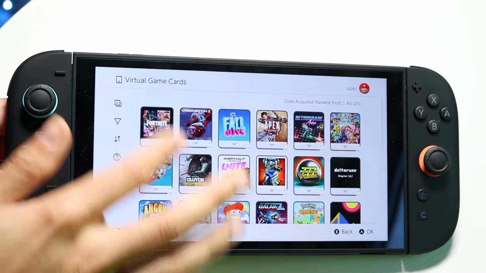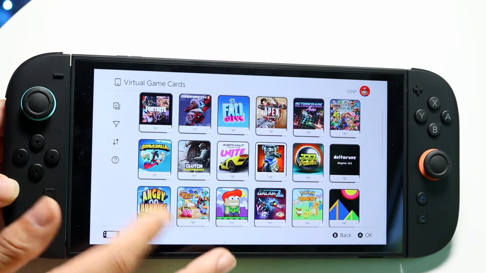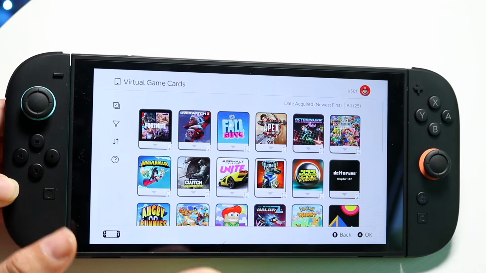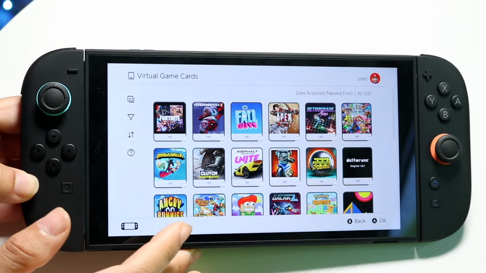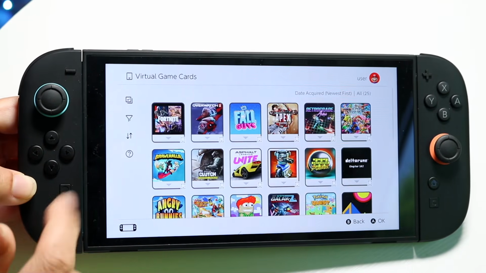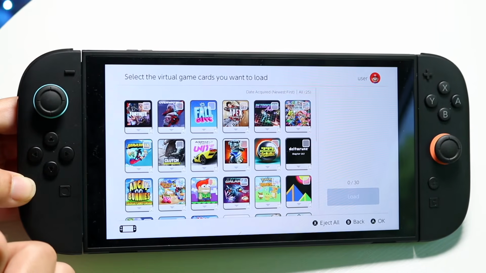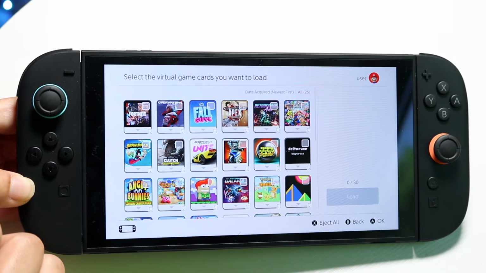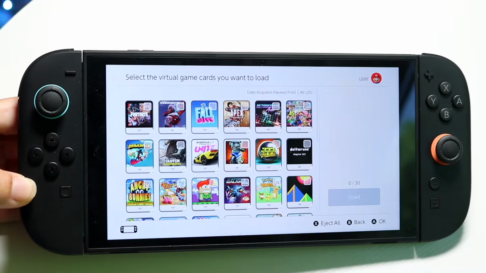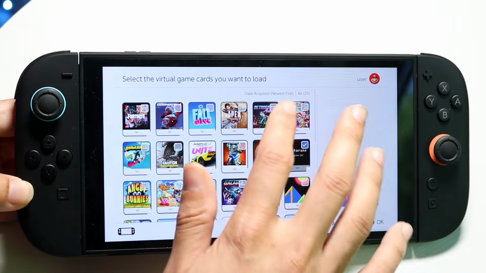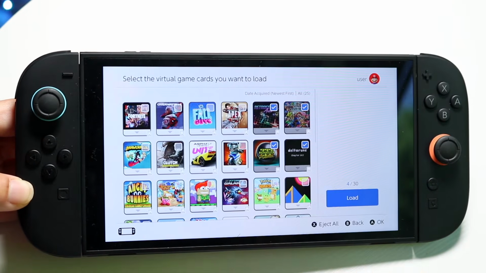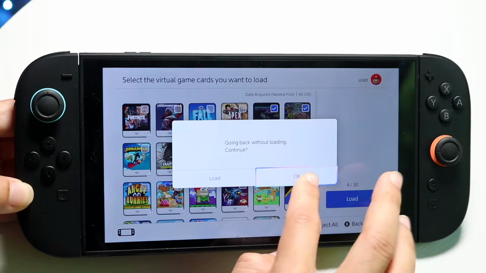So in the center console, this is going to be all those types of games that you have available. So any game that you want to go and basically lend or use with other people, you can see that right here. On the left side, you're going to have a couple options. You're going to have the ability of selecting the games that you want right there. So you can select the games that you want to quickly, at a high level, load if you want to. Also click on B to go back.